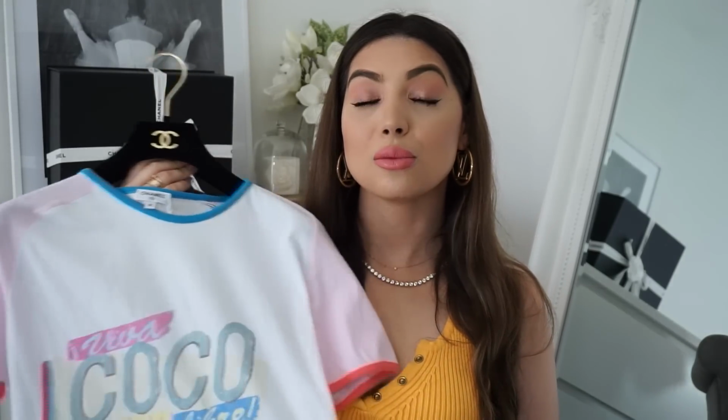You can find some amazing t-shirts, literally half price, even less than retail, and most of them are in great condition. There were quite a few more of this one from the Coco Cubo collection in different colorways, different sizes. Some of them are in great condition, so I'll link some of my favorite ones. They might even have new listings. They might have added some brand new ones, so definitely check. You can even create alerts, like notifications, if you're interested. But yeah, I wanted to show that one.